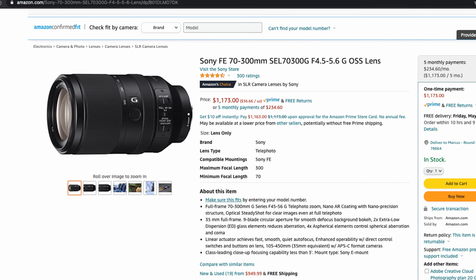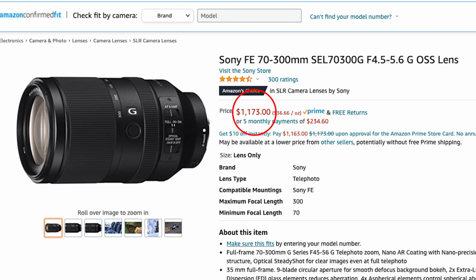This is my only telephoto lens that I have for my A7 III, and it's really been pretty great, even having to adapt it. Now, as I said, Sony does make a native E-mount version of this lens, but it's still $1,200 new. And when I got this older lens, I just couldn't justify spending $1,200 to $1,300 on the E-mount version because, well, I had just bought the camera and my main lens, the Tamron 28-75.